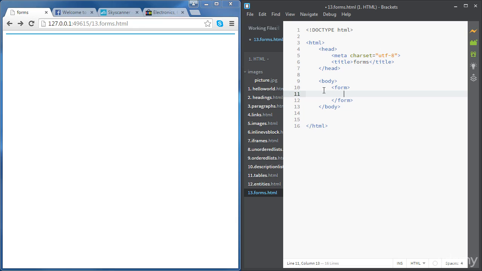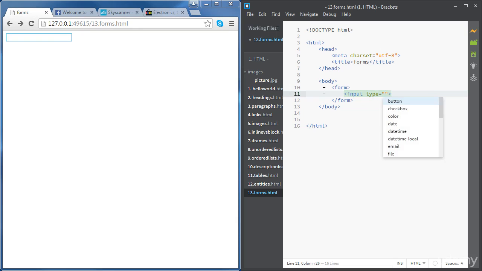So to create an input, there are several ways of creating inputs depending on their type. Since we want to create a text input, we're gonna use the input tag. It's a self-enclosing tag, and we need to give our input a type of text since it's an email address. So that's an input of type text for our email address, and also we need to give it a name. In our case we're going to name it email.